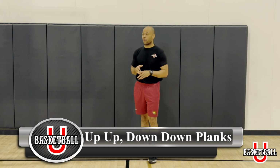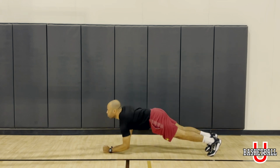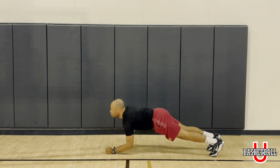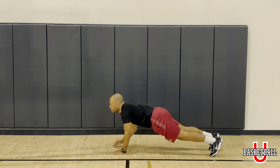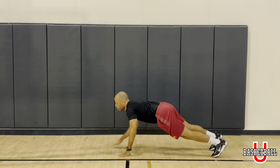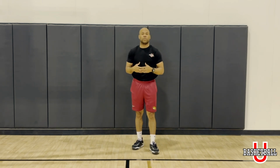Up, up, down, down. Okay. So basically you're in plank position like this. Okay. Trying to keep that body straight. We're going to go up, up, then down, down, up, up, down, down, and keep repeating. Great. So again, that one, you can do left or right, right or left, or right, left, however you want to do it, whatever combination you want in that one.